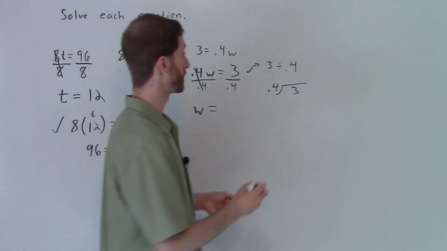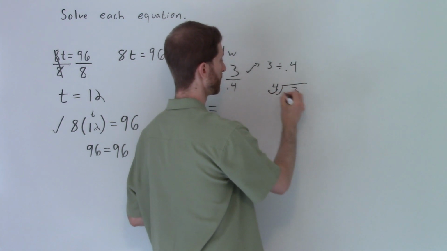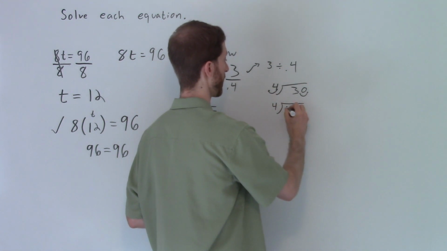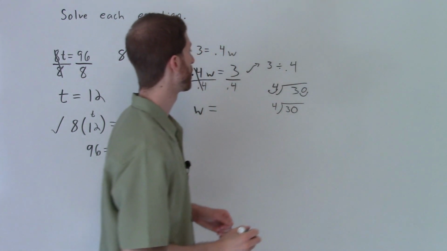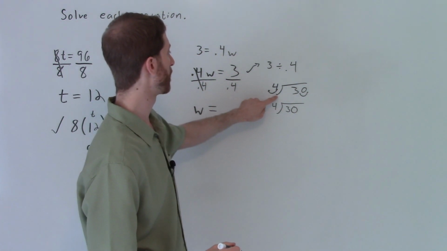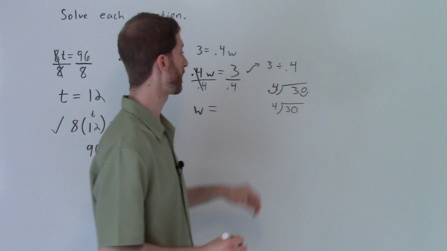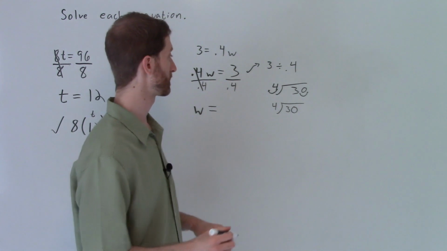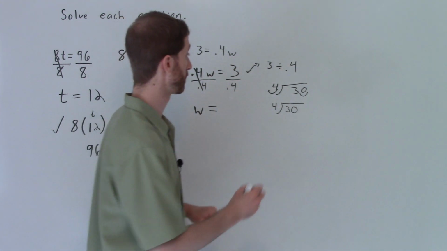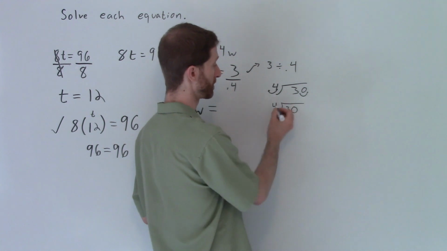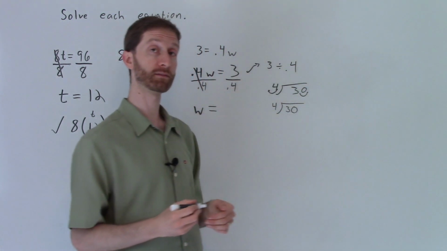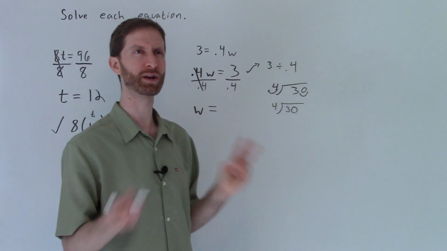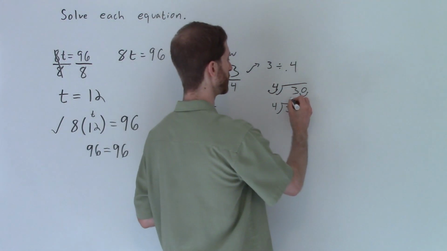Now, if you remember, what we do is we move the decimal point over one place here, and then we do that one place here. So you're really getting 4 dividing into 30, right? We want to be careful that if we're making this into a whole number and that into a whole number, we keep the decimal places aligned. So move this one place, move that one place. So how many times does 4 go into 30? Well, 4 doesn't go into 3 at all. So I'm just going to skip that part and recognize that 4 goes into 30. Let's see. Well, 4 times 7 is 28. 4 times 8 is 32. So it's going to go into it evenly 7 times.